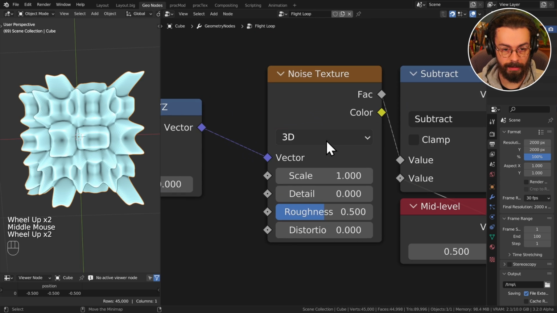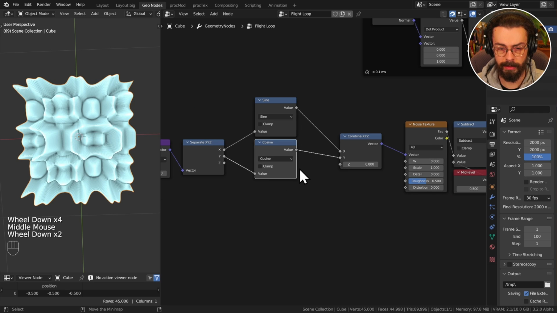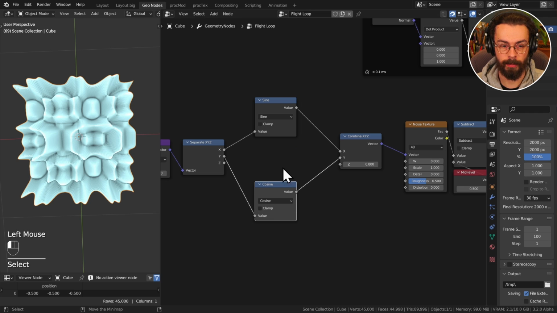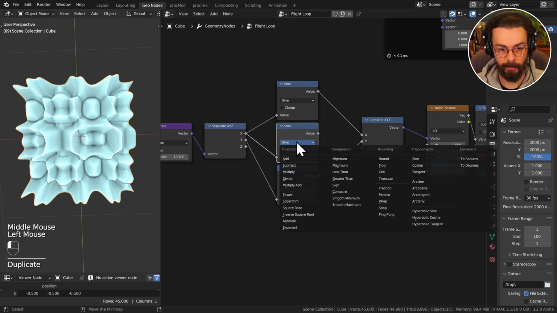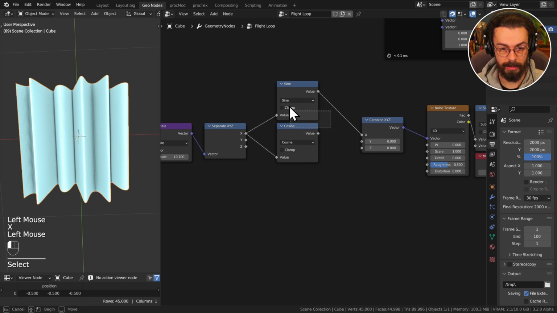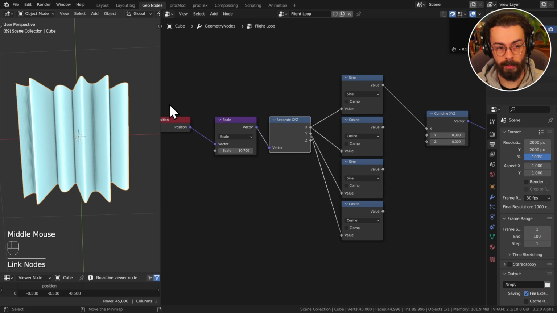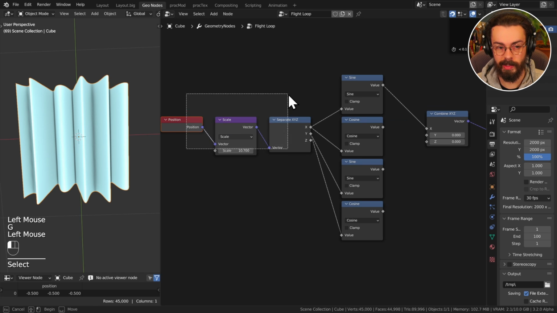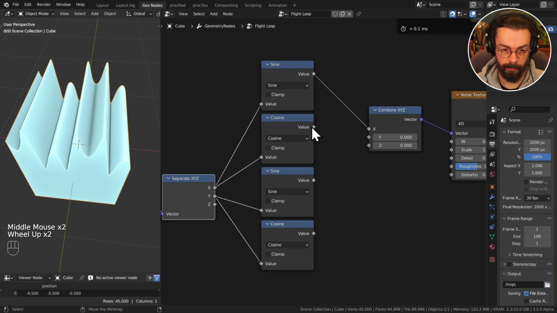And luckily, we have 4D noise. So this is going to allow us to do this properly. Now, sine and cos, this is the right thinking, but it's just a little bit more complex here. So I'm going to do Control-Shift-D to duplicate that sine, and we're going to go sine and cos from our X. And we're also going to duplicate these down, sine and cos from our Y. It's important to note that even though we're using 4D noise, we will actually have a two-dimensional texture, because we're only using the X and the Y from our input.